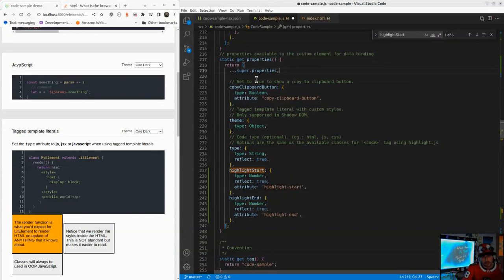And so what we'll get into with web components down the road is that those attributes we can take control of and do whatever reaction we want when they occur. So I will skip ahead and say in code sample, I have a highlight start and a highlight end. And I use them by calling highlight-start or highlight-end if it's HTML. If it's JavaScript, though, it's highlightStart camel cased in this case. So if I set those values, there's some magic internal to this element. We'll probably review it later. That's going to highlight those specific things.